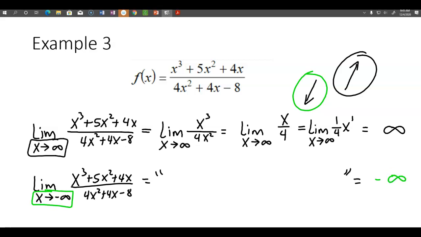So one difference with these types of problems where you end up with something that looks like this, a coefficient next to a variable with an exponent, is the fact that you actually could, not always, but you could end up getting different answers for the top and the bottom. Okay. Now the other difference is this. Since this is not a number, that means this graph has no horizontal asymptote.